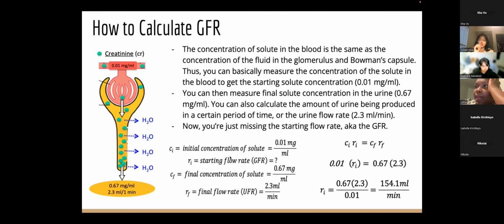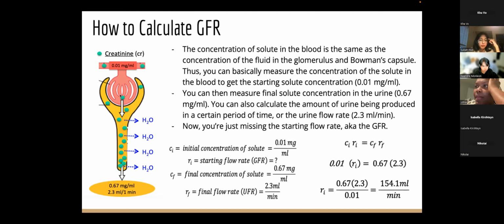And then, okay, so then to calculate GFR, I did get this picture from my slides, but I was told that you guys didn't really do a practice problem with these values. So basically, we know that the filtrate in the capillaries that's going to go into the Bowman's capsule is going to have the same concentration of the solute. Because there's no change, there's nothing that you're doing there to get less salt in, because all of it is just going to go into the tube and then get reabsorbed later.